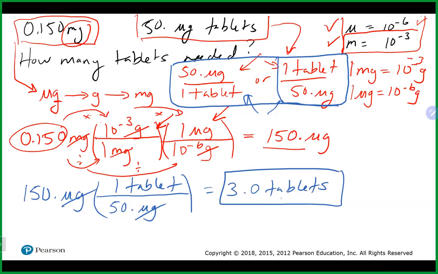So I put 3.0 for sig fig purposes. The book might just use 3 because it's a whole tablet. You know, it's something that would be counted. But technically speaking, sig fig wise, that has 3 sig figs. This is not an exact conversion, so that one would have 2 sig figs based off of that. And that is how we get to really 2 sig figs there at the end. Any questions on that?